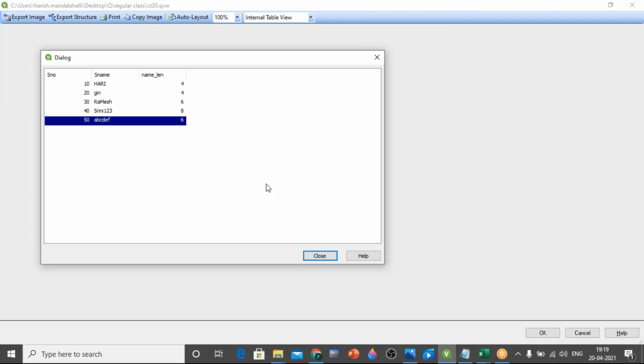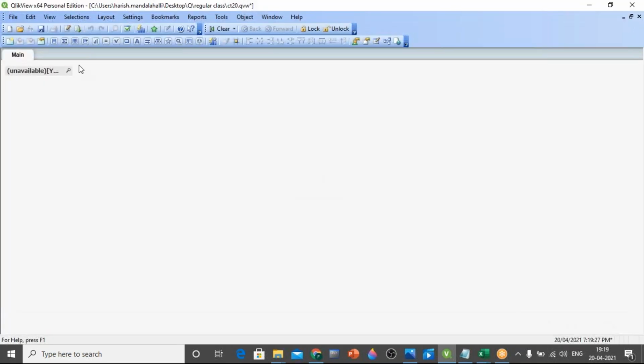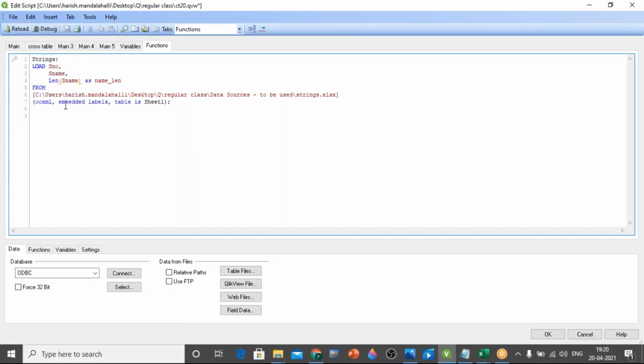And in ABCDEF, sorry, 6 characters. That is the purpose of the len function, to identify the length of the string. Is it clear? What is the use of the length function?